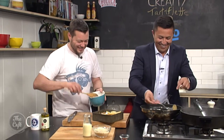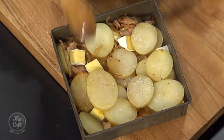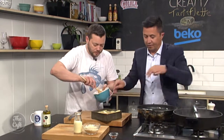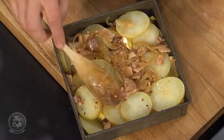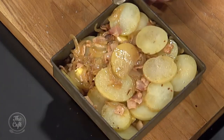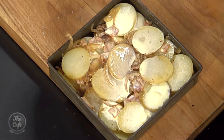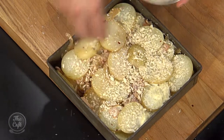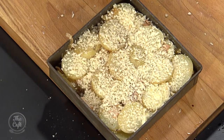We're going to go with the next layer — just pop it down and make sure we've got a nice compact arrangement. Press it down lightly as you go. You can do this in a pan or whatever baking tray you want. Once we get to the top and we've used up all our ingredients, we've got the cream — pour a little bit of cream over the top to keep it nice and moist. It'll all bake together, the cream will thicken and bake around the potatoes, and all that cheese is going to be nice and gooey. Then a little bit of texture on top — some breadcrumbs — bang it in a hot oven to finish cooking, let all the cheese melt, and breadcrumbs will be nice and toasted. That is it!